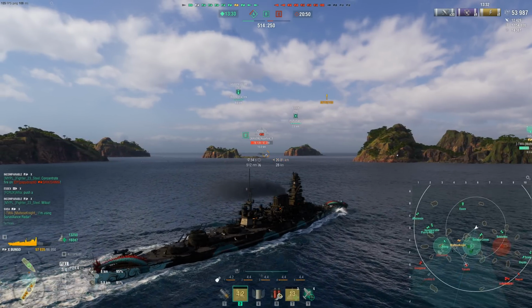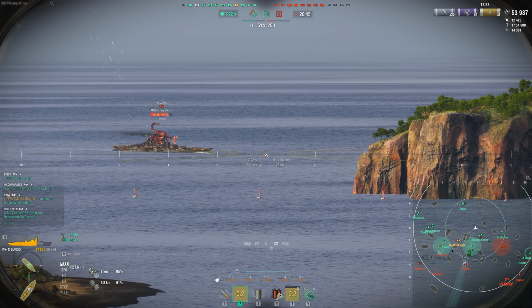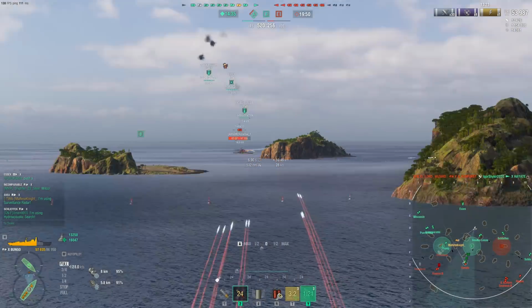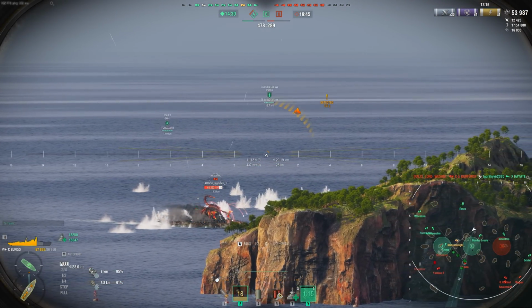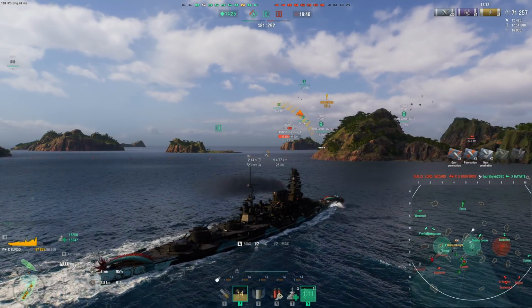Notice against the Yamato here, even though I'm thinking about aiming for Citadels, maybe the Cheek Citadel, or when he was more broadside, his belt armor was too thick. We just literally could not pen the Yamato at those ranges, 14, 15 kilometers. So that is the weak point, I suppose. You're going to be just fine against cruisers, no problem. But we do get some shatters there, as you can see.